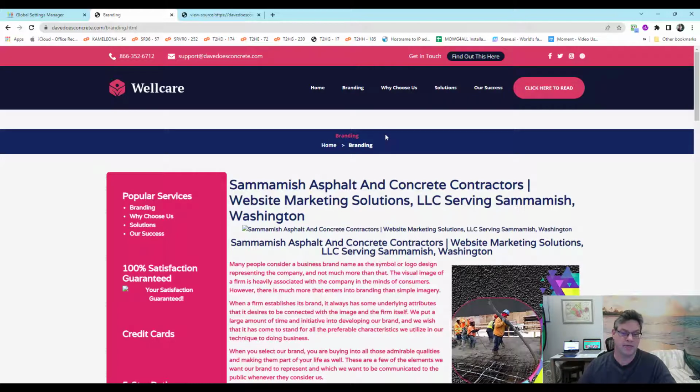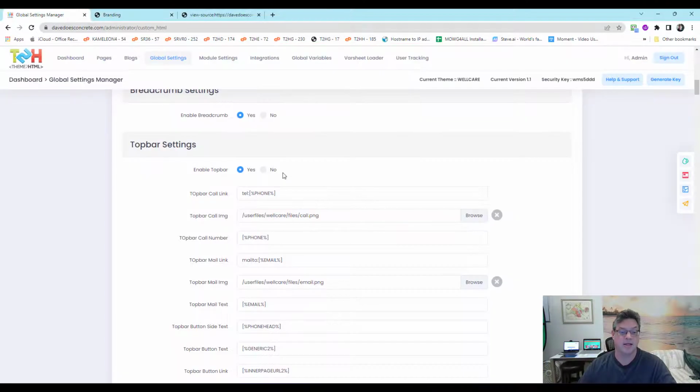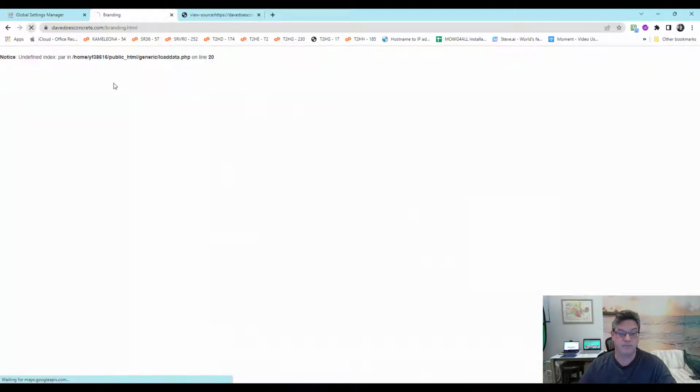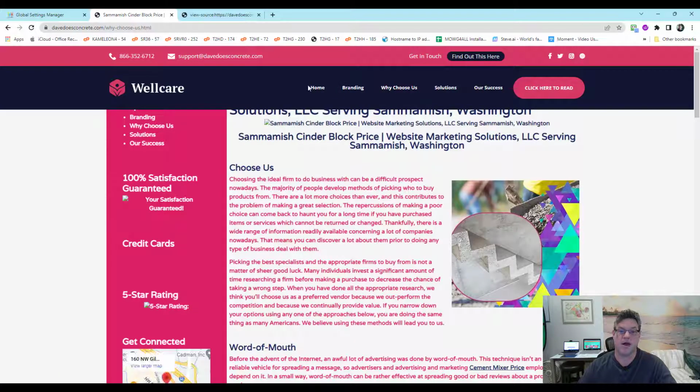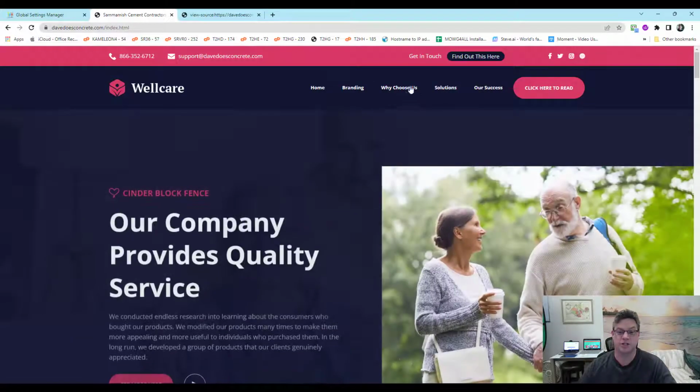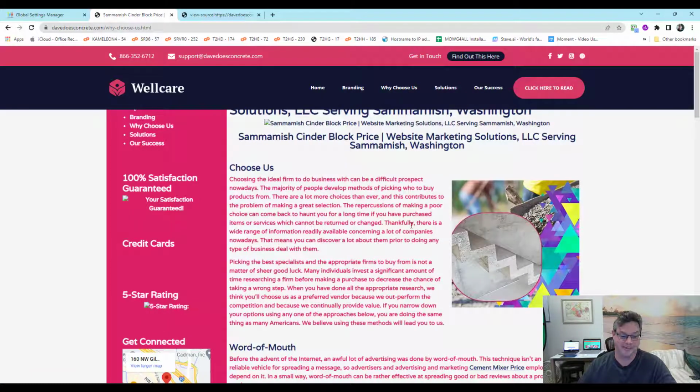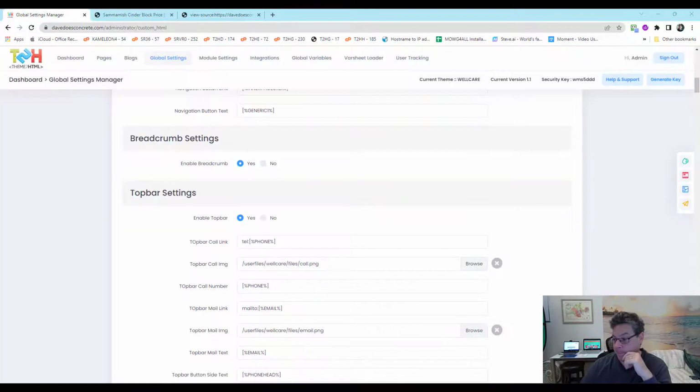Normally, we don't have a reason for breadcrumbs. We're not getting that far into the site, and people are really used to menus and drop-downs. So normally this is out of the way, and I don't normally like it. So you might flip your breadcrumb off, okay? And then, of course, you have everything else. You have your top bar, right? Well, yep, there's an issue when you turn the breadcrumbs off. Okay. All right, I got that note in. I'm going to update. Okay, breadcrumb back on for now.